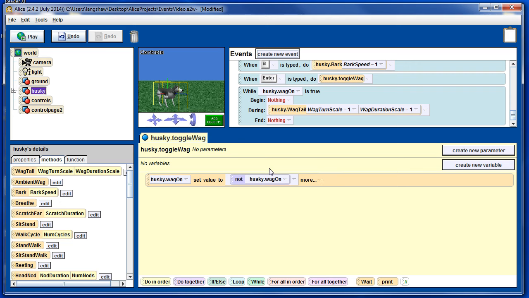Alright, so hitting enter key runs this piece of code, which turns the old value of wag on to the opposite for the new value. So false becomes true and true becomes false. When it's true, we're going to just wag its tail, keep wagging, and when it becomes false, it'll stop.